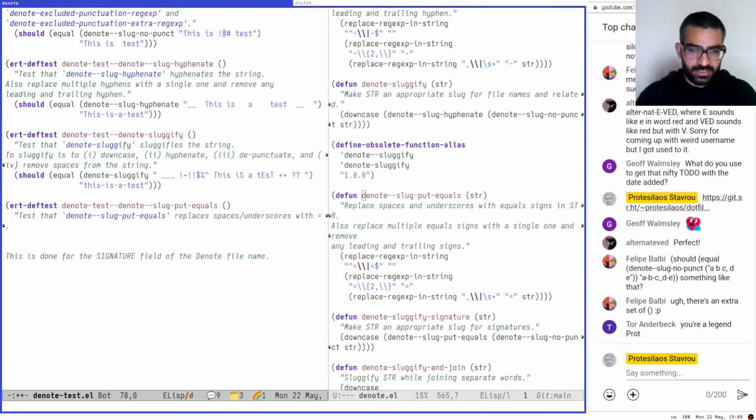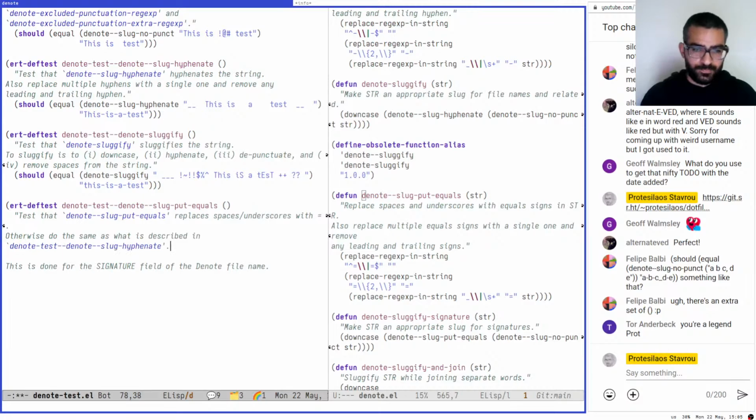Let's have it like this, and let's see. Test that Denote replaces with, otherwise behave. Otherwise do the same as what is described in this.